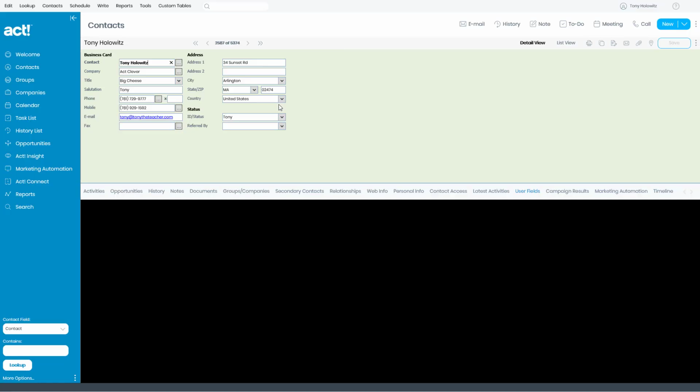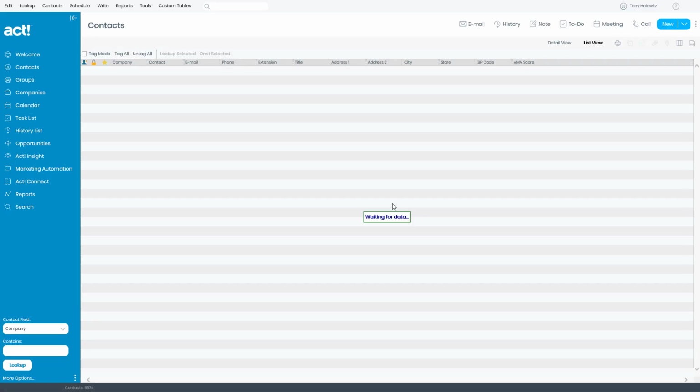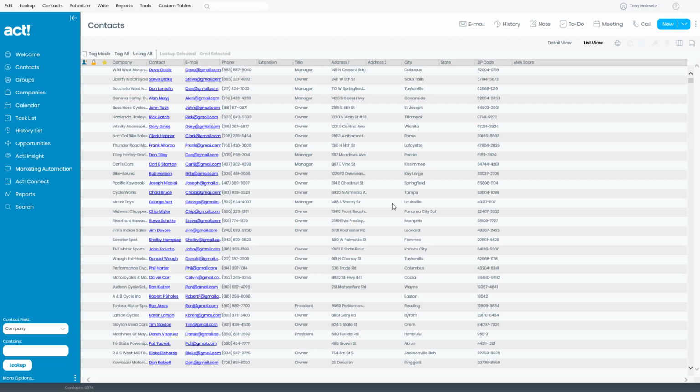It's just updating it. And if you think of refresh like updating, now when you look at this, there's the 5,000, almost 5,400 contacts. There's all my data. And if I want to look at this in a list view to see all of this information, I click on list view over on the right hand side, and now here are all my contacts right there.